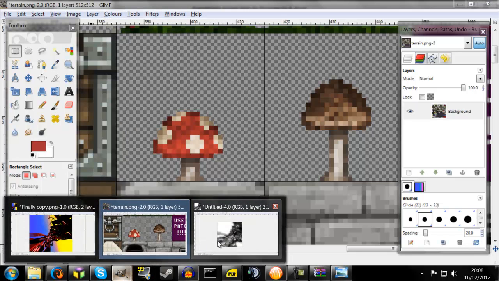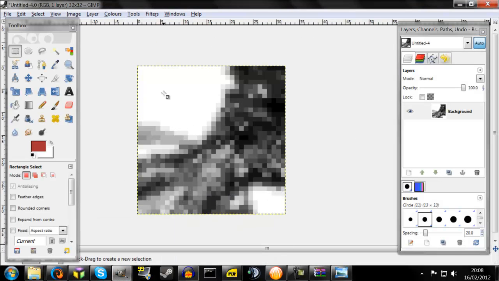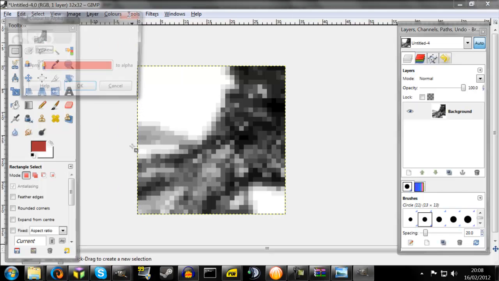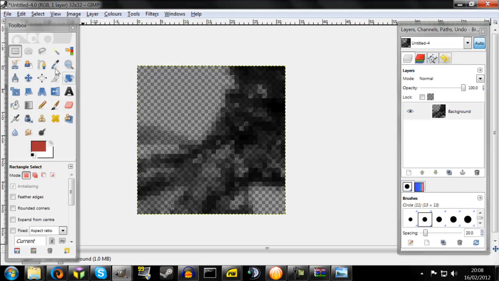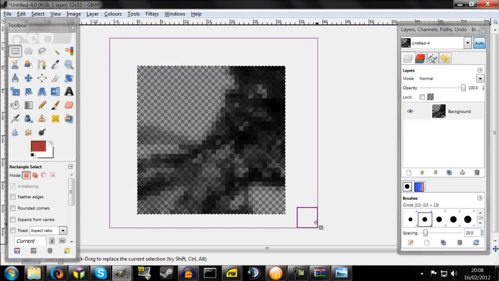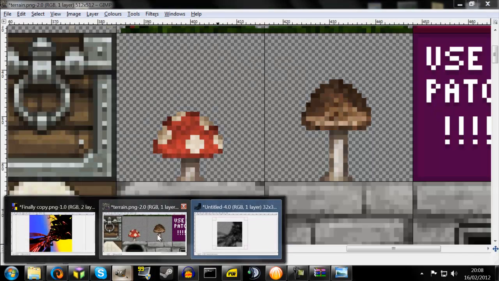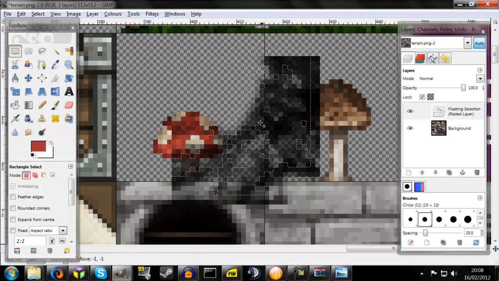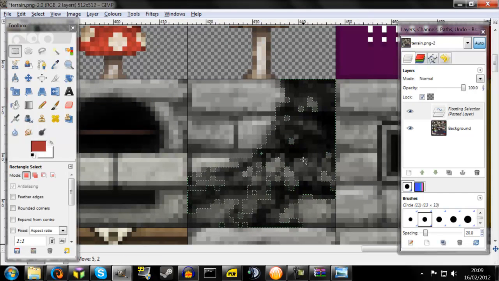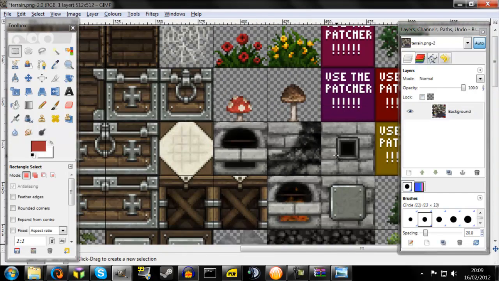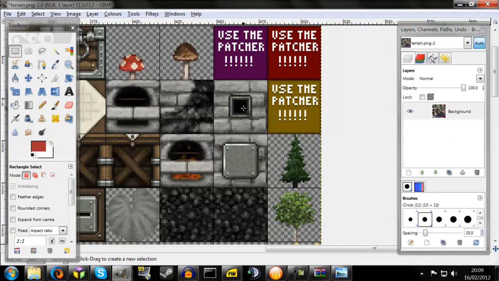And that's kind of useful for something like this, where maybe I want to then put this on top of something. So I'll color to alpha all of the white, and then I'm just left with the black and grey pixels. It's taken all of the white out of the image, and then I can put that onto something, say this, and it suddenly looks like it's cracked, actually. It's quite a cool effect.